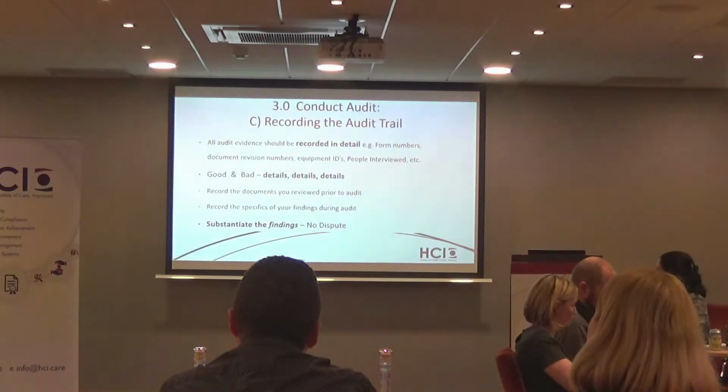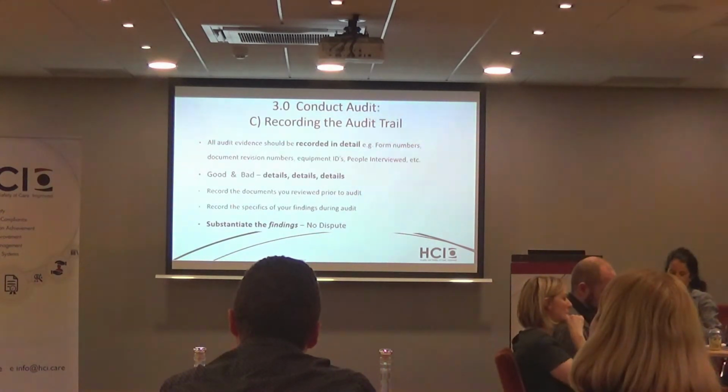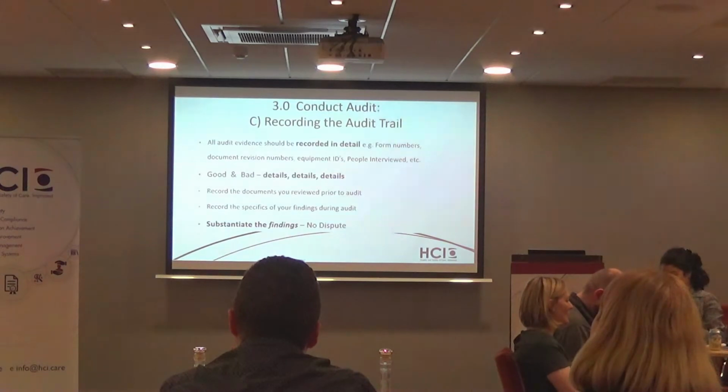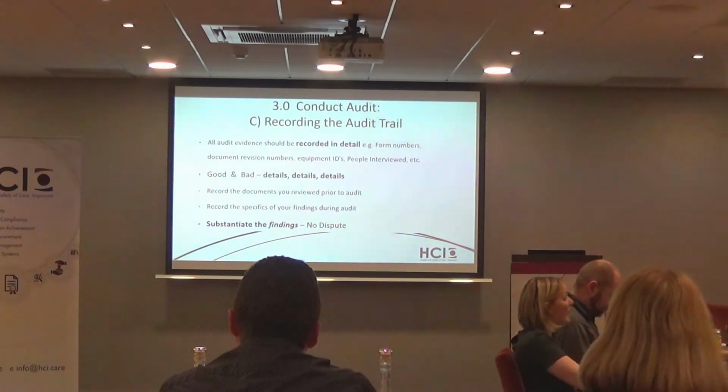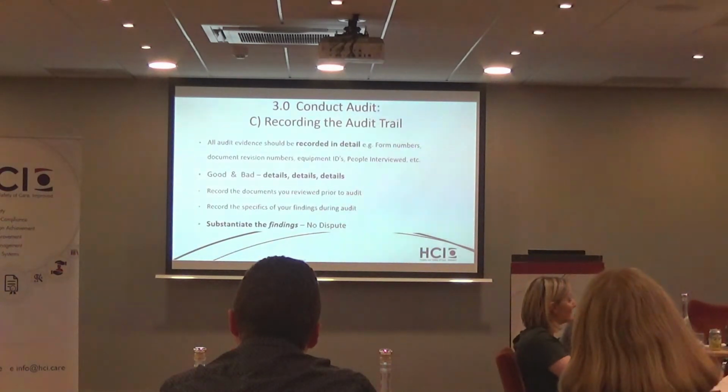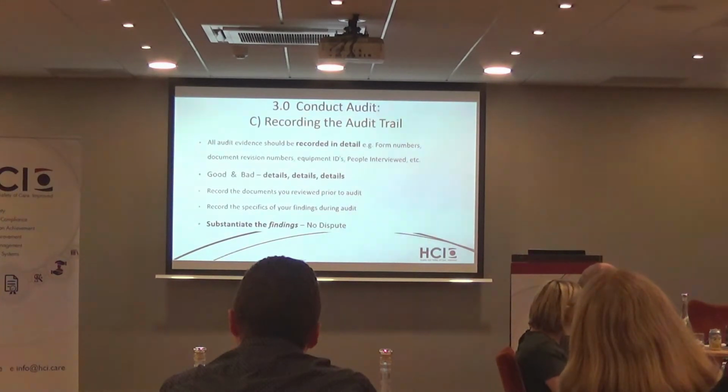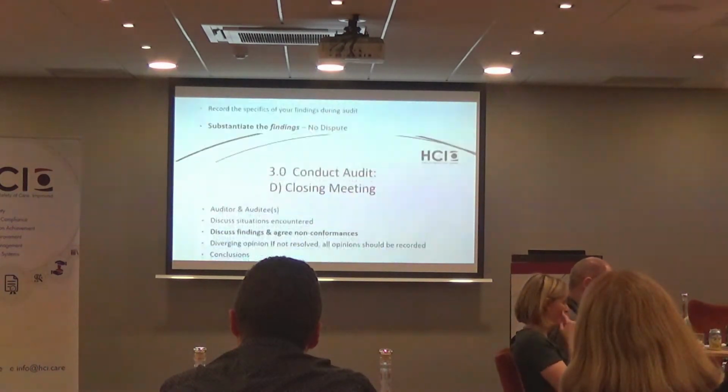Okay, the audit trail. The most important thing is the details. Write everything down. Okay, it's easy to forget things, but also keep an audit trail as you're going along to record the evidence. Because at the end of the day, most of that evidence will be challenged. Where did you see it? What resident was that? When did you see it? Where in the record? Have those details and be really, really as specific as possible when you're recording them: where you saw it, what room number it was, what time of day it was. Substantiate findings, and therefore there won't be a strong dispute.